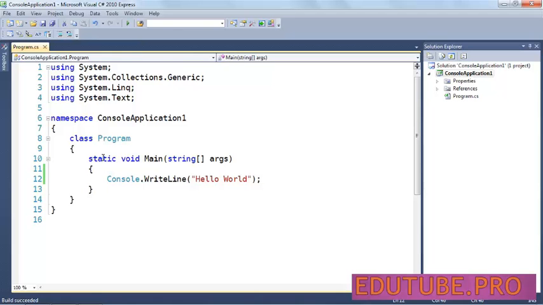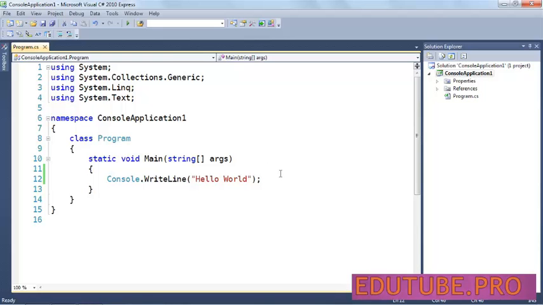And instead of going back to the debug menu, I'm going to click on this little green arrow right here that says start debugging. So I'm going to click on that, and you can see that some window came up very quickly and went away. And that's because the console application came up, the text was written out, and then the program ended. The .NET library said, oh, I guess we don't need the console window anymore. Might as well send it away.